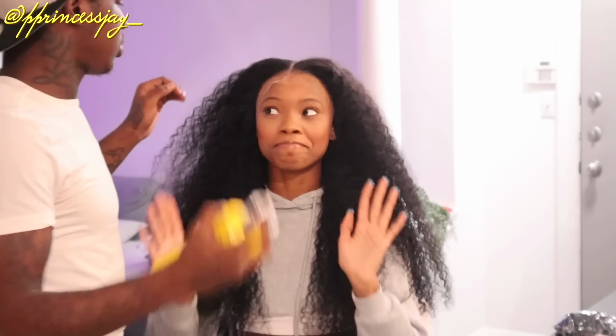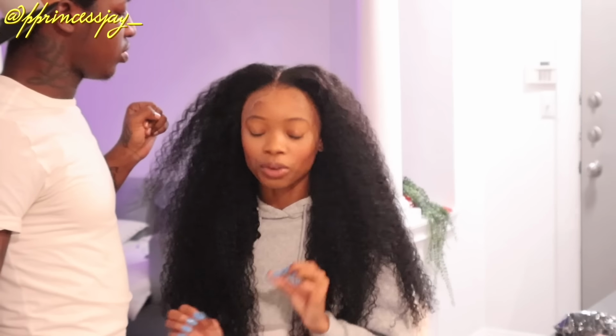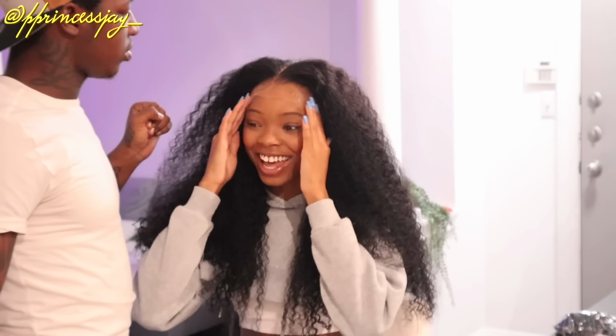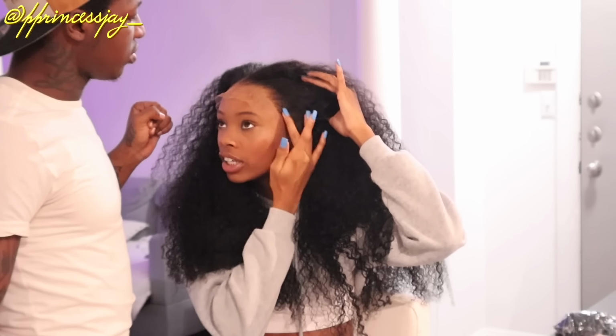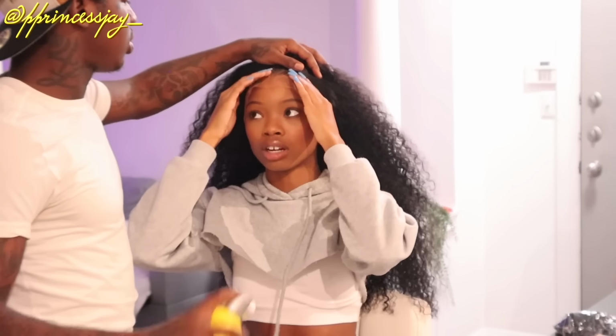Okay. So, okay. Critique. You did a very good job, but I knew the glue was too close to my eyebrow. Because it's like the glue right here, but not right here, if that makes sense. So that's what we're gonna use this for. Okay, spray it in. Yeah, so spray it on the actual hair. Not hair, but hairline.